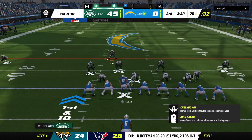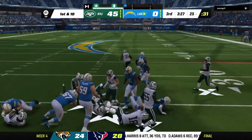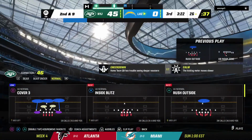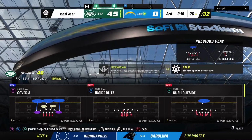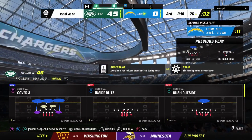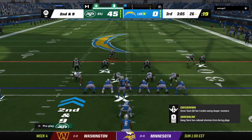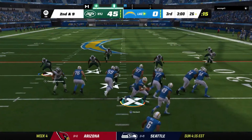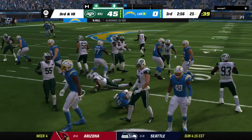Well, we're still in the third quarter, so there's some time to kind of clean this up and make it look more respectable. Now, a win, that's probably gone out the window, Charles, but I don't know. Do you look at this as a time to just improve and maybe start to look towards the future? I think you have to find something to play for, something to grasp onto until the clock runs out. But, Brandon, we've been around this game a long time. This is an outlier. You don't get many blowouts like this no matter how the game looks on paper going in. This one has turned out to be everyone's worst nightmare realized.